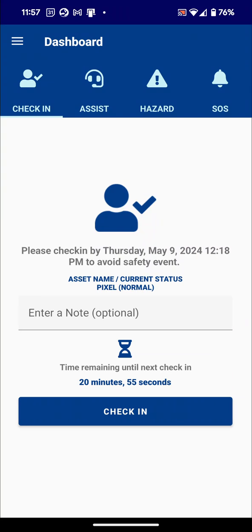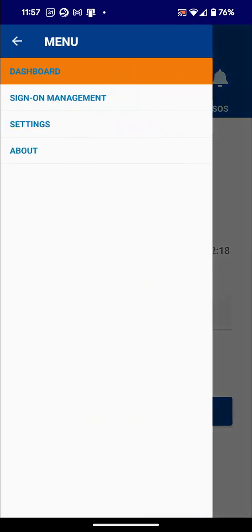And we can roll back to our check-in. And what that's doing essentially is when you're coming in and out of the different statuses, assist, hazard, and SOS, it will reset your safety timer upon cancelling any of those. And back to normal monitoring here, status normal, as requested. Again, I can check in at any time, and if I check in, it will reset that check-in timer. If I sign out, I can sign back in, giving me the full duration for shift timer once more on sign on.